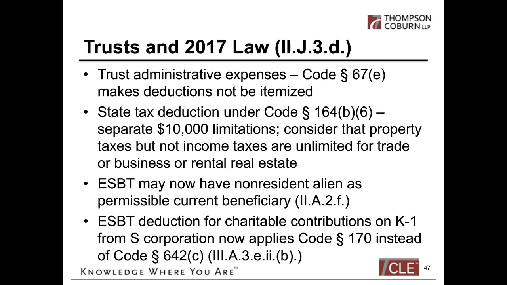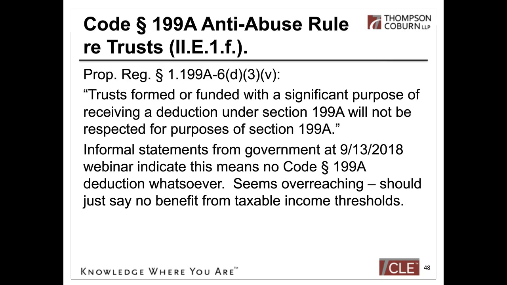I already mentioned about trusts in the 2017 law that having multiple trusts could help you have multiple $10,000 limitations for your state and income taxes, and that could be a benefit. And I've also said that these examples kind of trigger the IRS to think that trusts are evil. Now on slide 48, here it comes around full force. The IRS has broad regulatory authority under Code Section 199A to do things to preserve the integrity of 199A.